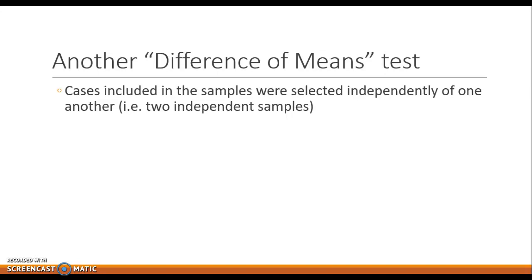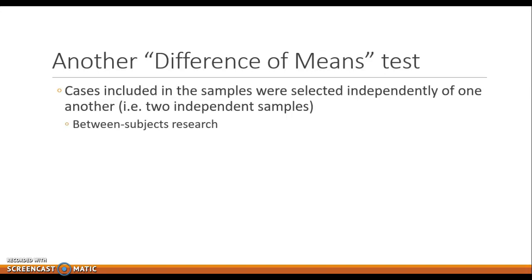So we have two independent samples. This is what we generally think of when we think of doing research. It's either between subjects, or sometimes called between groups, where instead of, say, in the first case, with the related samples, where you have people serve as their own controls, we measure how depressed people behave, and then we compare how they behave when they're on their medication, and that's our matched pair.